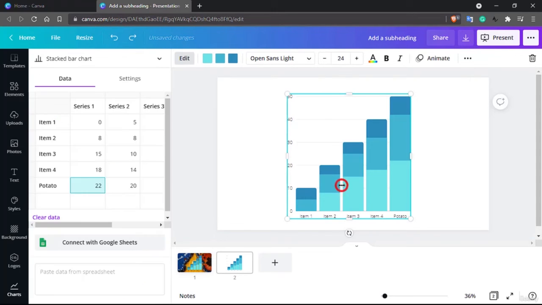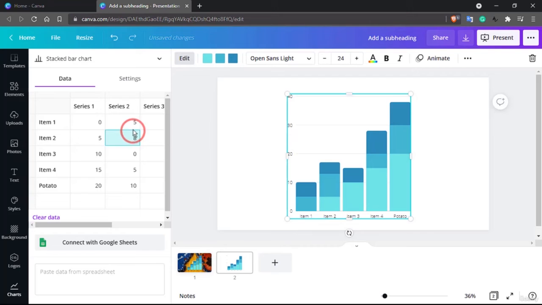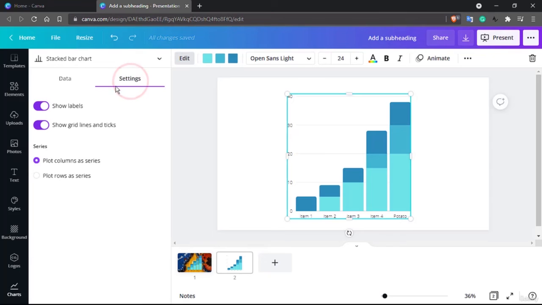So more on this chart. Definitely this is a number thing. You can play with the numbers. So here you can see this is how the charts look, and we can connect this with Google Sheets as well, and you can import your charts from Google Sheets as well.